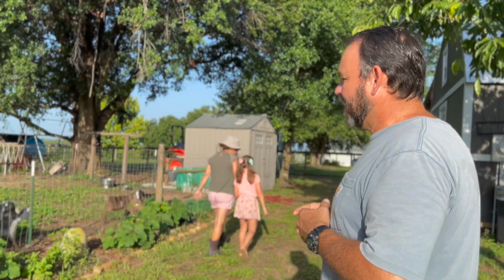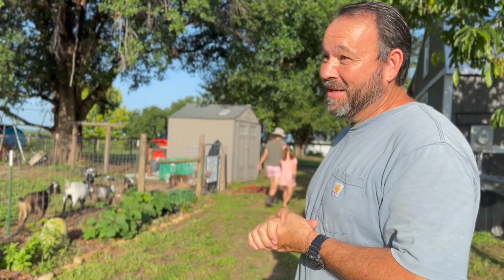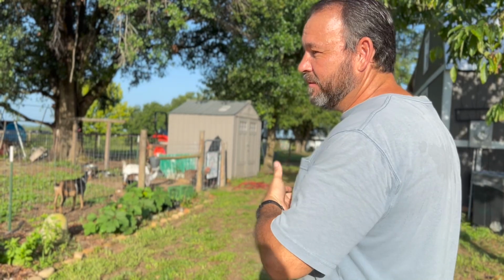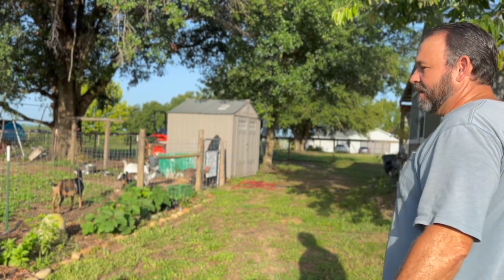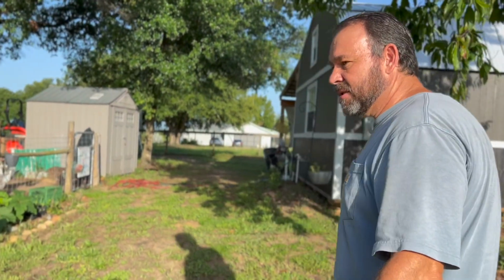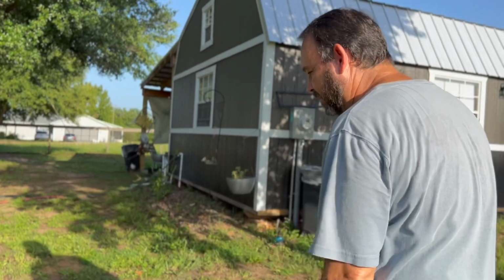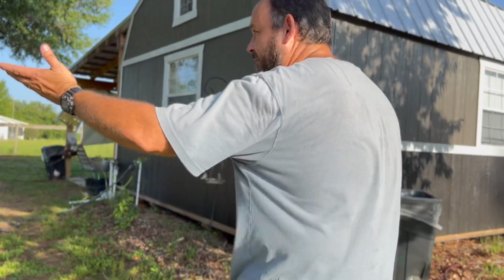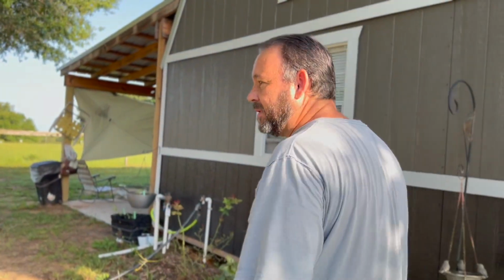So Rebecca and I discussed a while back, we said, you know, this is just a lot of money we're spending on hay to feed these goats. So now what we've done is we've used what we've grown to feed them, and they tend to love it. We have them right now on lemongrass and some pigeon pea, and of course the Mexican sunflower they love. We'll throw in some moringa for them, and they love it. As long as I fill that little hanging basket over there, they'll go through that in about a day's time.